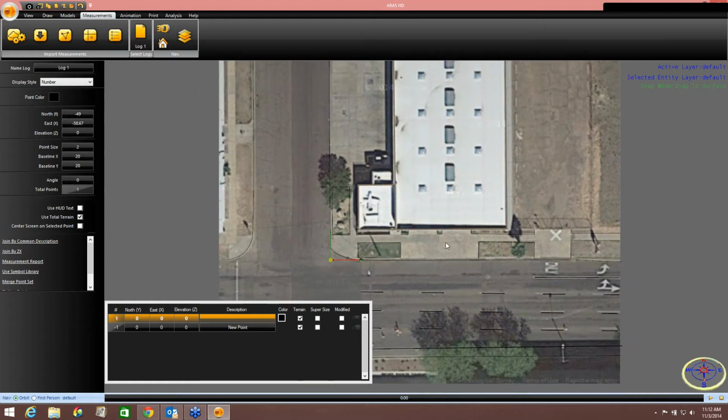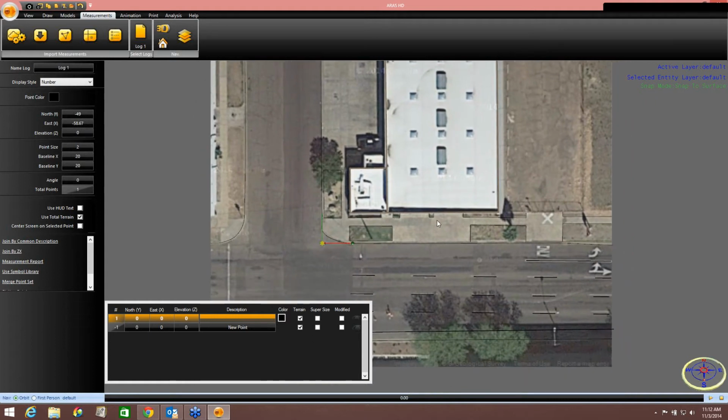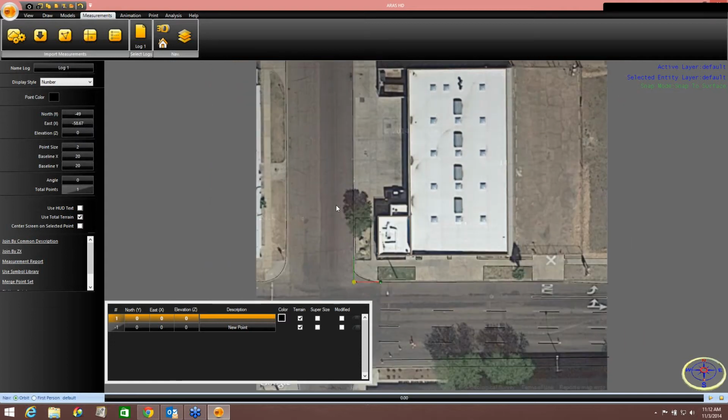So this is what we've got. When the investigators get there, they measure all the evidence, and there wasn't a lot of evidence. There was the shell casings fired by the officers, the shell casing fired by the suspect, where the suspect finally went down. He dropped his gun right there where he went down, so we have the suspect's gun to measure, and we have the location of the two police vehicles. So not a lot of measurements, which is typical for this type of deal. You're not going to measure everything.